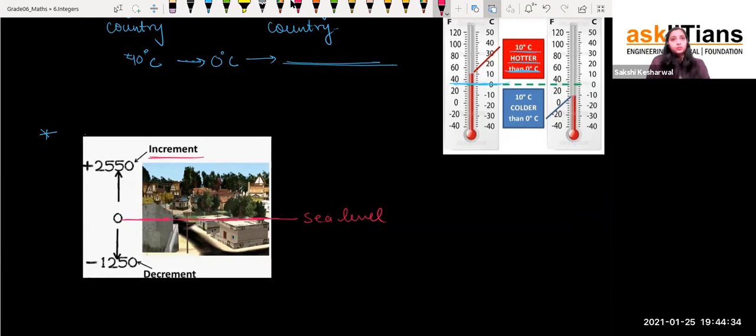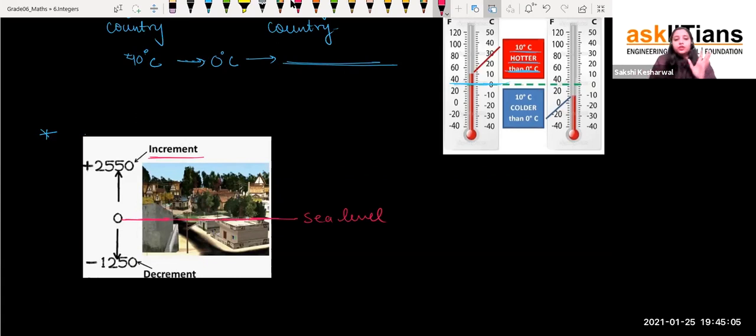But let us suppose you're traveling in a submarine. You are below the water. Below the water means you have to indicate at what distance you are. Suppose I get a random call, and he says that he is at minus 250 meters below the sea level. So I'll understand he is below the ground. He is not in the air, he is down the ground, and I've taken the ground as 0, right?